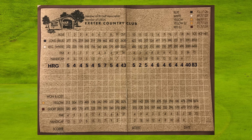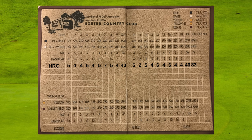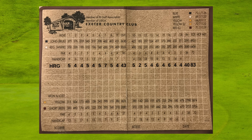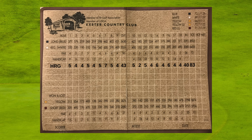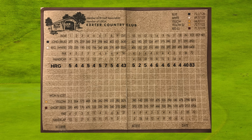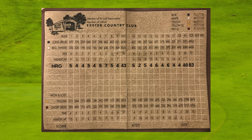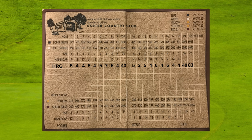Again, not the most challenging in the world. That's subjective, and it's up to interpretation if you guys play easier courses, harder courses. But this is not the easiest course in the area. So for an 83 back in the day, pretty happy with it. But I'm going to go ahead and wrap this one up. Some fireworks, like I mentioned, between that crazy shot off the bridge, couple birdies in there, couple good drives, some decent putts. All in all, pretty happy with the round.